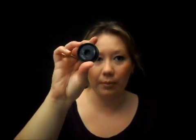Alright, so I'm just going to take my Max Factor. Now, like I said before, guys, I cannot remember what this is. The little tag on the back had come off of it.